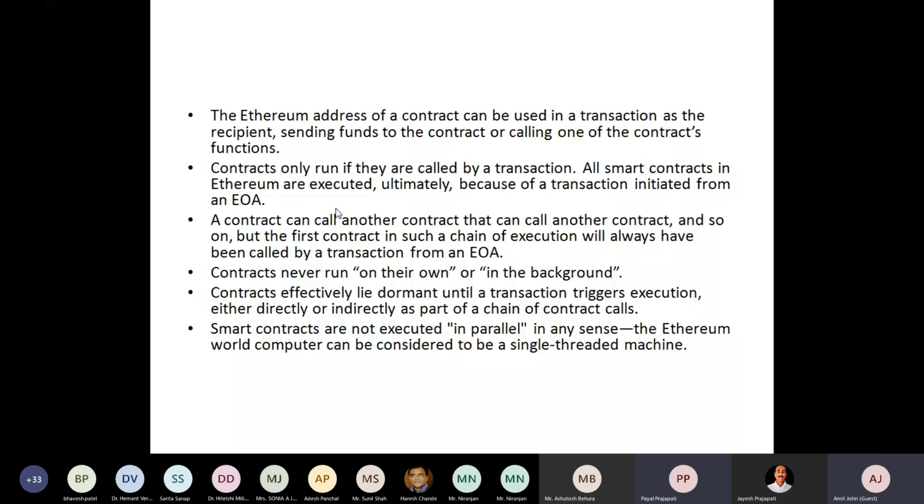Sir, in the previous setup, what we did is we made a smart contract using the Solidity IDE, and then we deployed it to two nodes. So, does it mean that whenever some user joins this network using an EOA account, you said previously that there are two kinds of accounts, EOA and smart contract accounts. An EOA is controlled by the user himself, and contract accounts are controlled by the smart contracts.